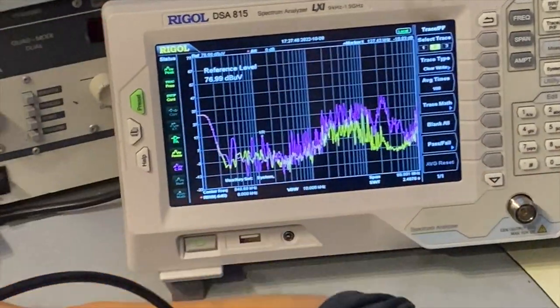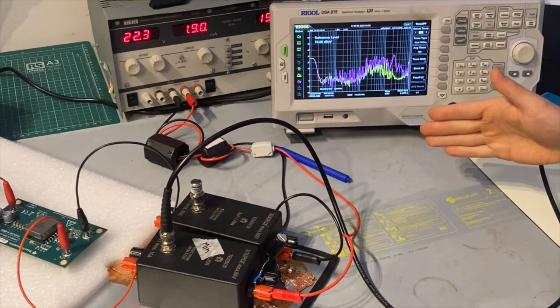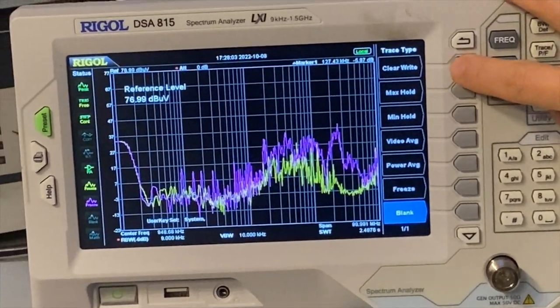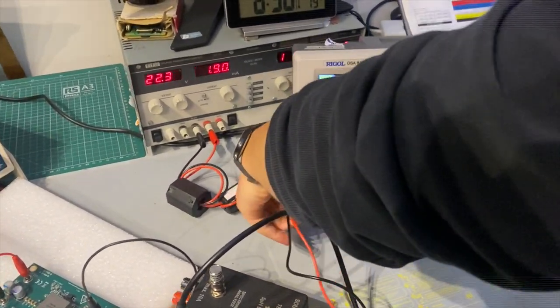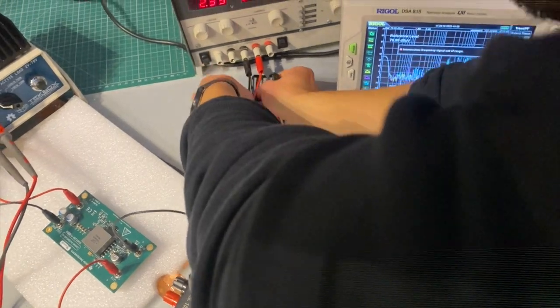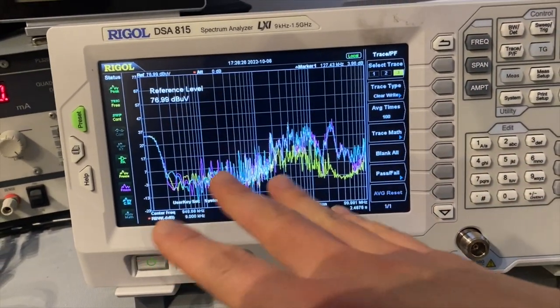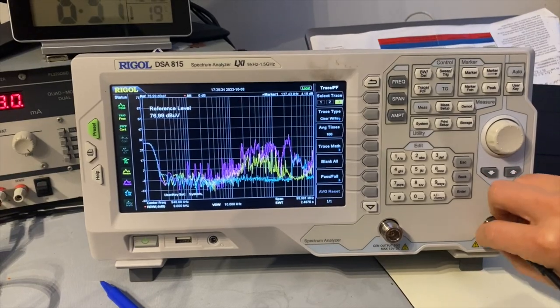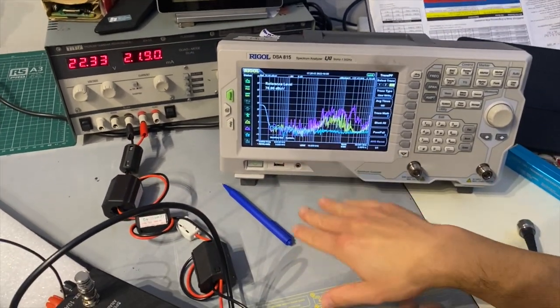And now the question is, can we put more ferrite? Because here we only use 75 material. Can we put more ferrite and then expecting the noise to be less? Let's try to find out. So if now, again, I'm using this one and freeze it, and then I'm using the third trace. So here I have a 31 material, which is often quite good in terms of the higher frequency suppression. And I put two turns on this wire. I have another one I'll put in here. Look, it just doesn't do much. And now the noise is way big, and it's actually hitting the ADC limit of the spectrum analyzer. So I have to disconnect it just to protect the RF input of the spectrum analyzer. So by putting more ferrite on this doesn't help this ambient noise.